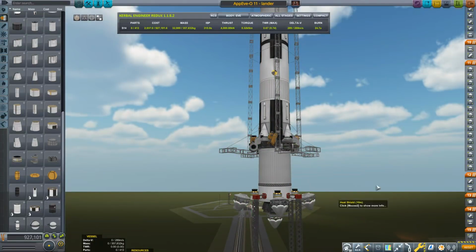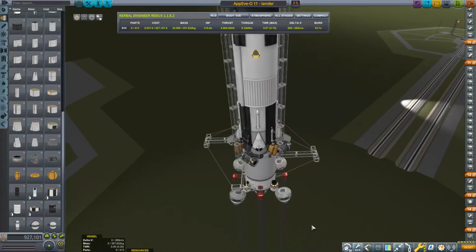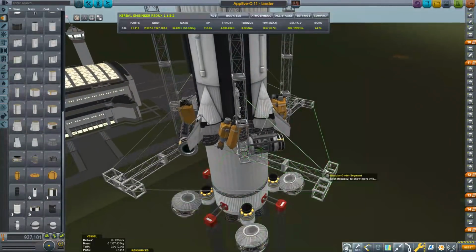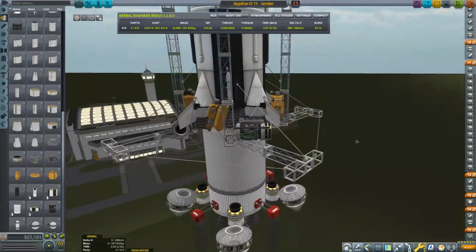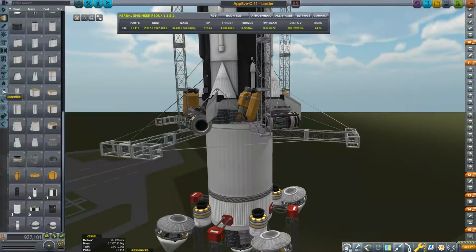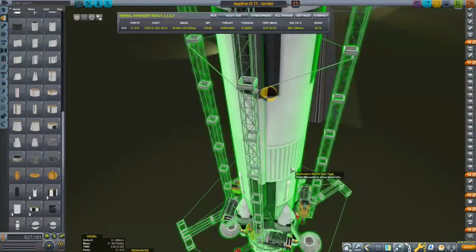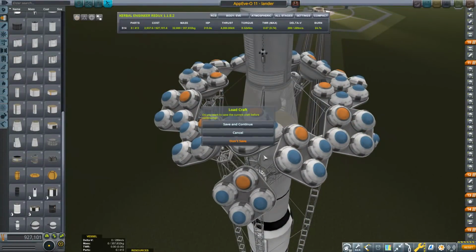And then this would be decoupled, of course, and get steered clear of the rocket. I'm using the girder modules to act as sort of a landing gear, because they're quite stable, and those puny little landing legs, they wouldn't have a chance on Eve to carry that massive rocket.